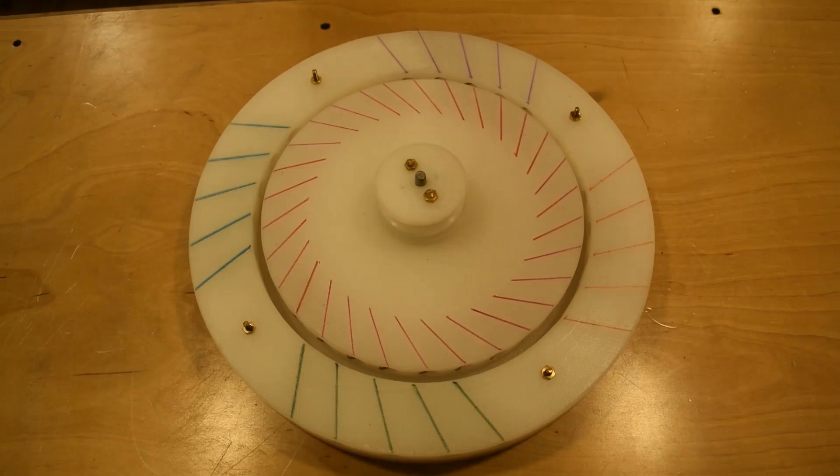We will spin the rotor 10 times at the same speed. Then we will take the average time it takes the rotor to stop while the stator magnets have been removed. Then gradually we add a few permanent magnets at a time to the stator timing zones. And then we repeat the process again and see whether it takes less time or more time for the motor to stop. This tells us whether we are getting positive or negative interference.